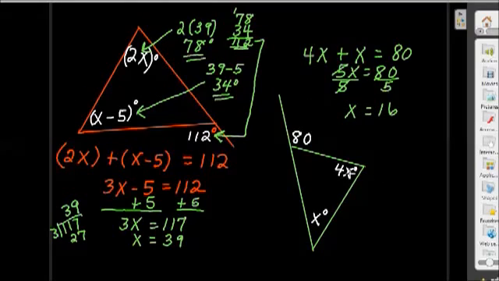And again, you can assume that you're supposed to find the angle measure. So, I would do 4 times 16, which is 64, or just x. So, instead of x, I would write 16 degrees. Let's just test that. 16 plus 64 does equal 80. There should be a big green mark there.